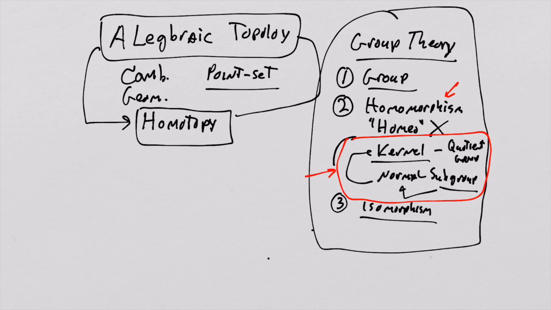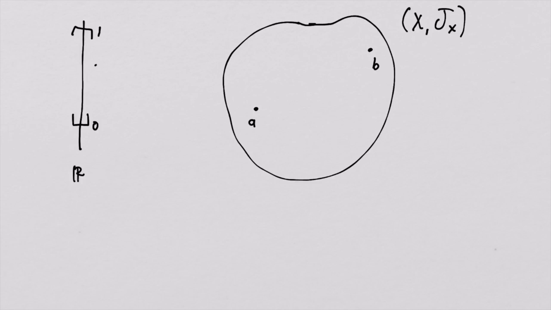Okay, so with that in mind, we are going to begin. Let's start by talking about some topological space X, and I will draw it like this. This will be the topological space X, so it's the set X with its topology. We're going to consider a pair of points in X, say a point A and a point B. Now we're also going to talk about a line segment of the real line, the segment from 0 to 1, and a map.